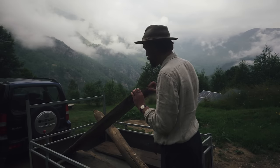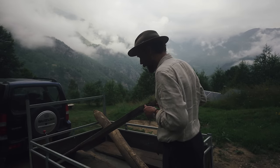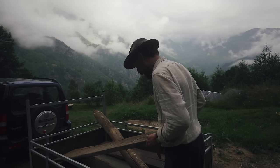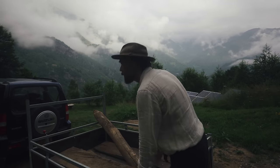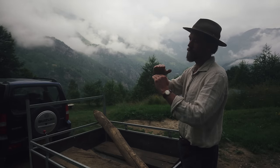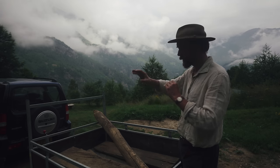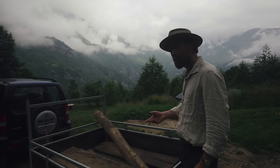So these are the old floorboards I took out yesterday evening. They're going to be used for the windows. Geppo, the guy that was here last week, measured the windows and he's going to use these because when he makes window frames, he uses three pieces on top of each other glued, and that makes the wood more stable because you want it to be perfectly straight. So he's going to cut these up and take them through the planer.